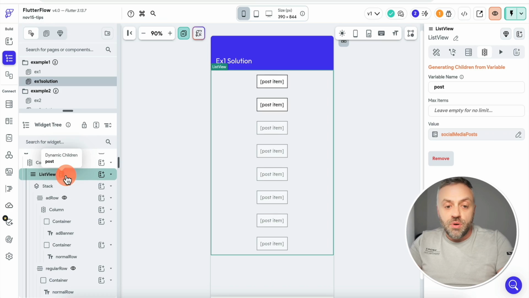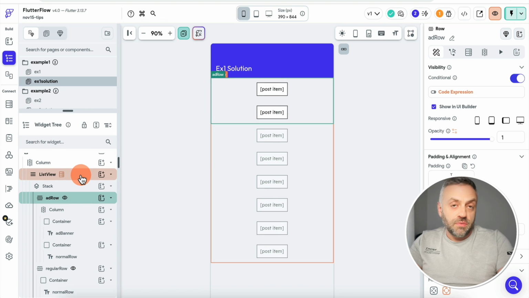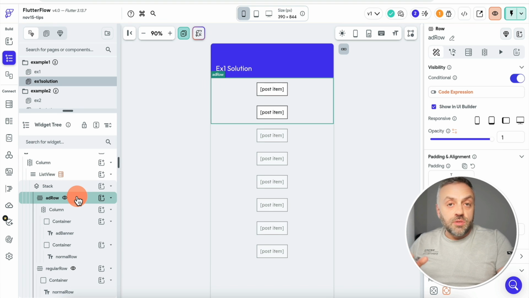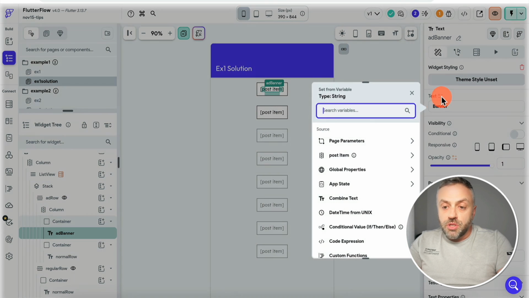If you're doing list views of any kind, or grid views, or anything else, there is a special variable available to you called index in list. As you can see, I'm using a list view here, and all my elements that are children of this list view have access to the special variable called index in list. Let's say I pick a random element here, this ad banner, and I want to change it.